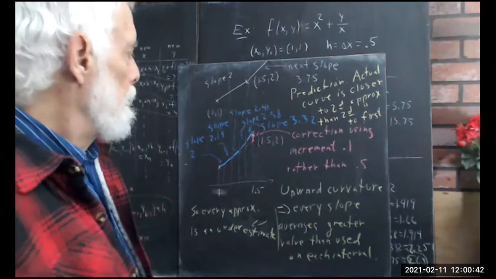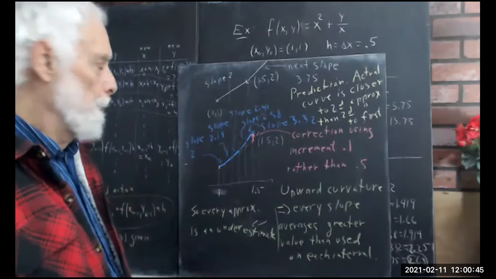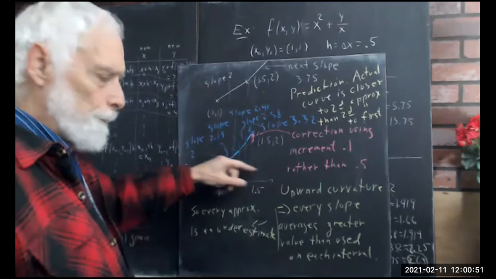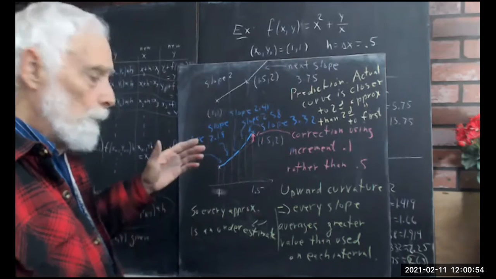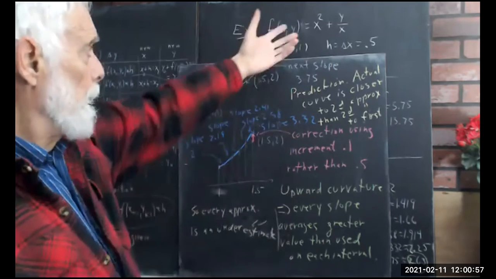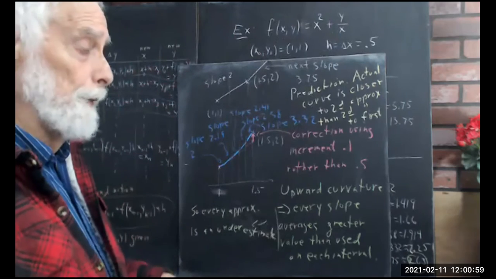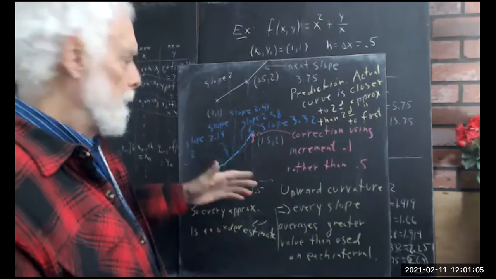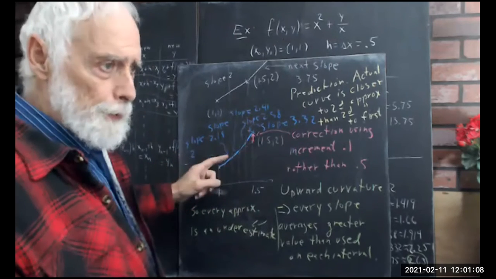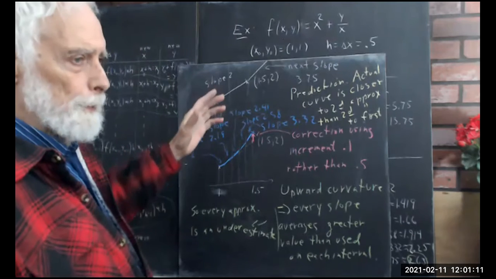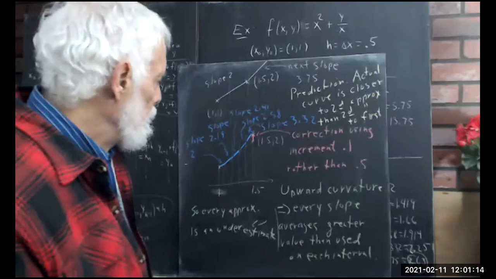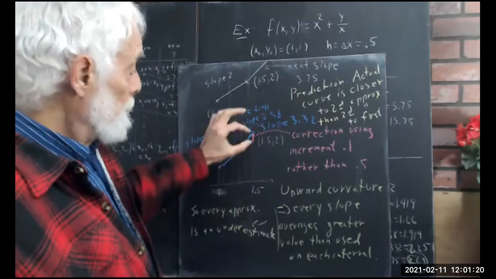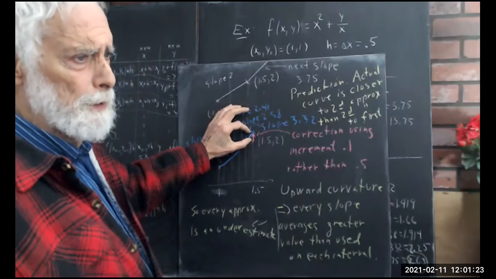How does refining your increment refine your prediction? If I used an increment of 0.01, I would have 50 increments here. I know, or at least I'm pretty confident, if I analyze this function and see how it behaves in two-dimensional space, which I can do because we know multivariable calculus, I can actually prove that the slopes are always going to be greater on the next, smaller approximation than they are on the one we use.